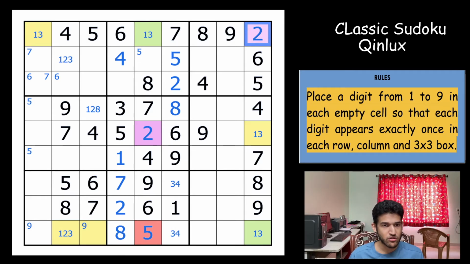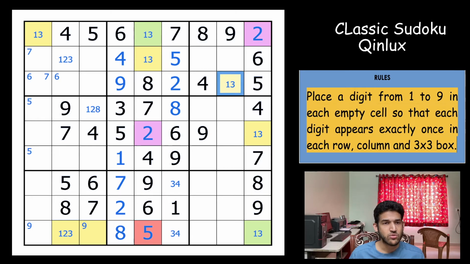So let's look at row 5, or rather we'll complete this column. This would have to be a 9. And we need 1 and 3 here, which means this has to be opposite of the green and it has to be a yellow. And that gives me a yellow here, so which means this would be 1 and 3.